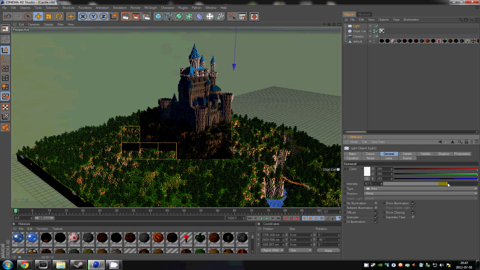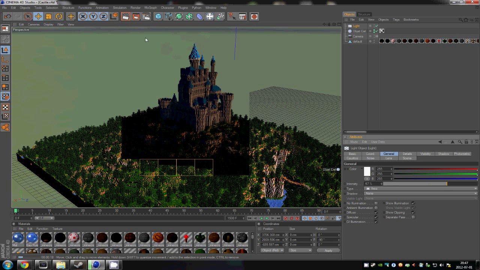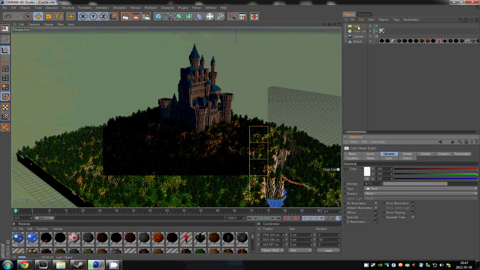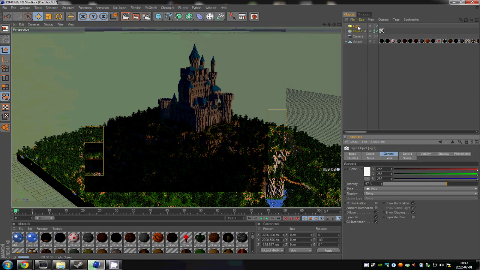So that's one thing that you can try to do. While always getting a nice render quality, you can really play with the settings of the light, of a big area light that you put above your scene to emulate global illumination. It doesn't look as good, but it can be a good alternative sometimes if your scene takes way too long to render. So that's pretty much it.